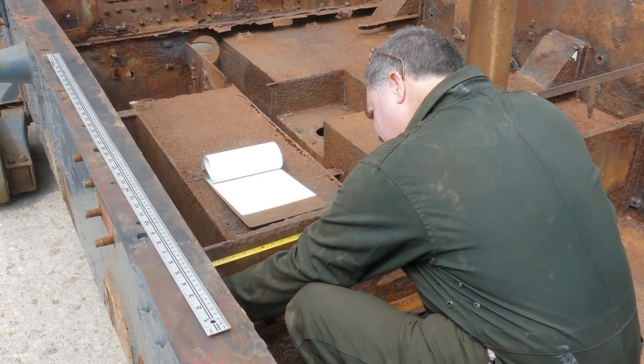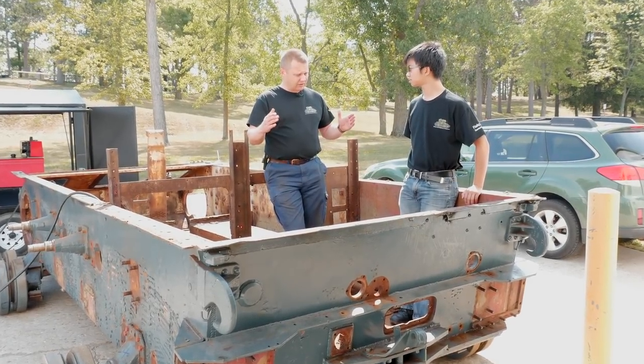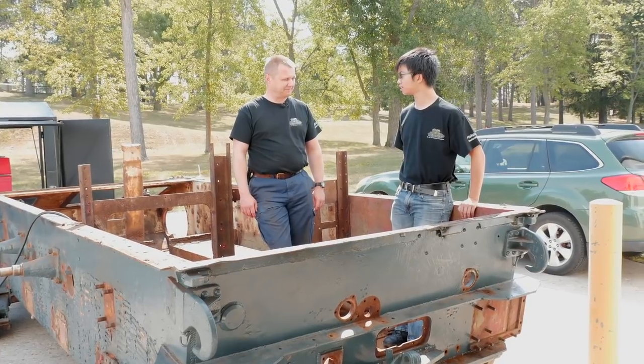And then once it is made and once we're ready to put it back in, it'll be put in, centered, and then the filler strips will be reinstalled in the manner that it was done all those years ago. All right, well, I guess we better get to work. Right on.